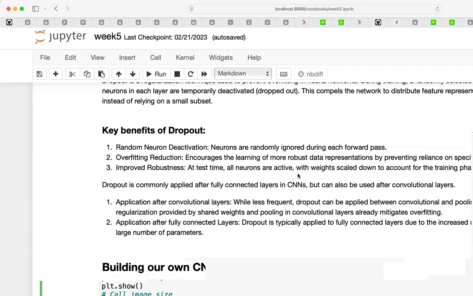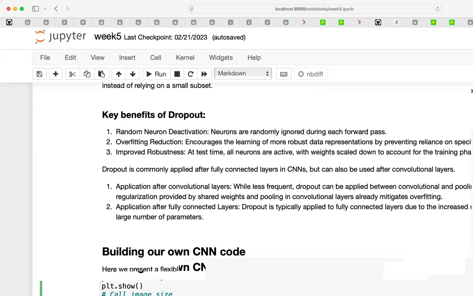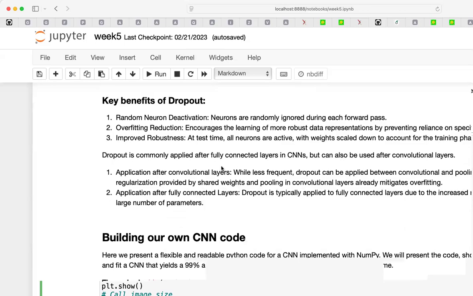At test time, all neurons are active, with weights scaled down to account for the training phase dropout. Dropout is normally applied after fully connected layers in CNNs, but it can also be put in the convolutional layers, though it's pretty common to do that in the neural network part. You can actually apply this technique in a standard neural network as well.